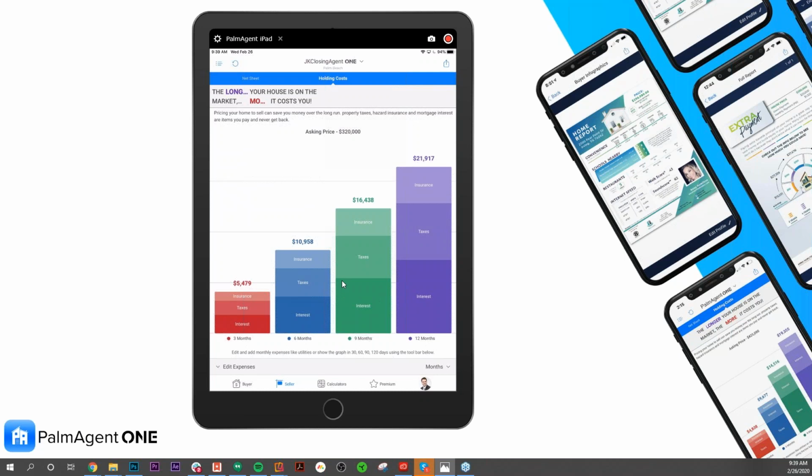But this is how you'll have that conversation with that unrealistic seller where you say, hey, the last house that was listed too high, it sat on the market for almost a year. If ours sits on the market for almost a year, it's going to cost you about $22,000. It might be better to list it for a little bit less and have it move in 3 months. This is a way for you guys to illustrate how much it's costing them to have that house sitting on the market. And if they don't price it right, that's what it's going to do. It's going to sit on the market. So really tremendous way for you guys to handle that unrealistic seller.